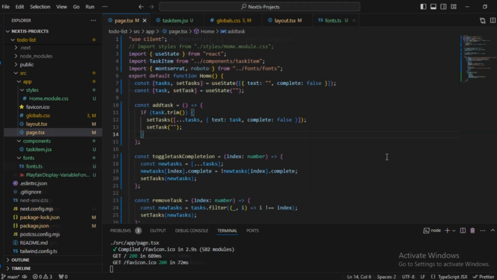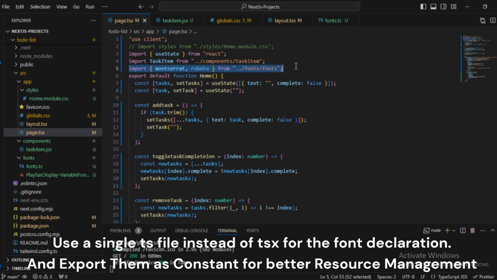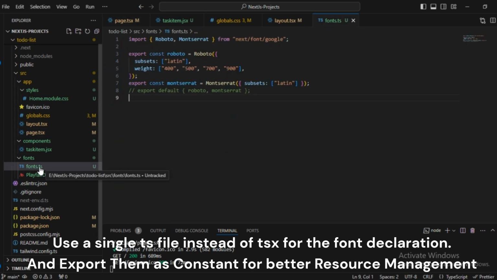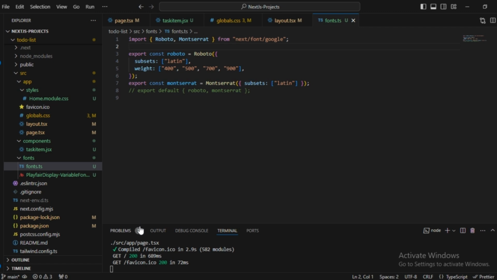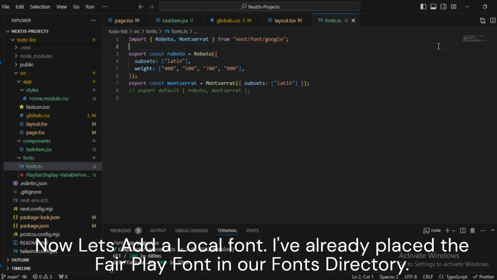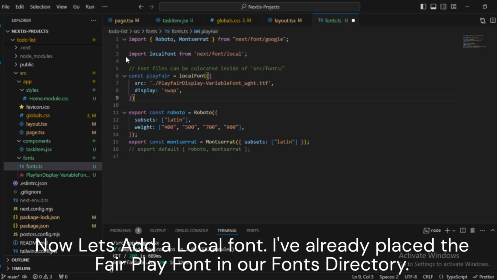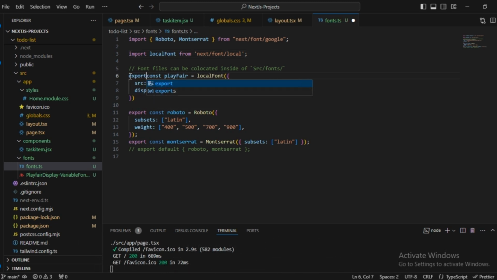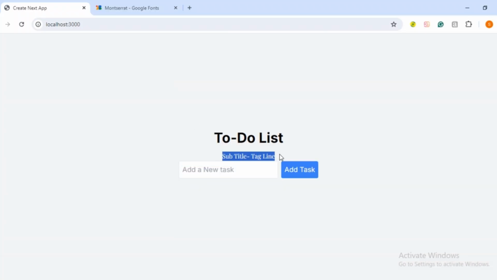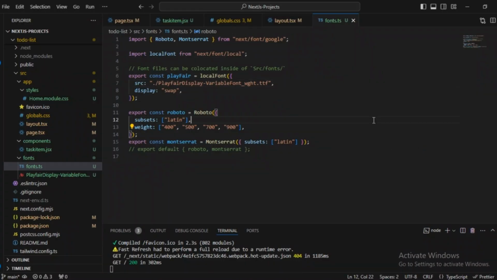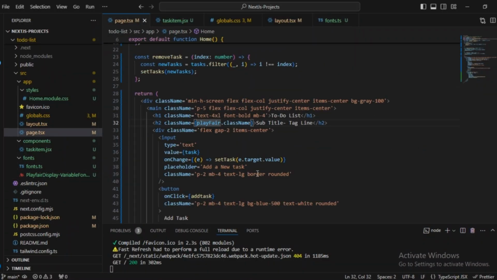In the following section, I have tweaked the font file from TSX to TS. Hence, there is slight change in the import. You can choose either format, but before that, try to understand the actual difference and impact on the final web app. Remember, TSX file will be compiled as a UI component and TS file will be treated as a logic set. Hence, overall resource utilization is less with TS format. Now you are aware and ready to choose.